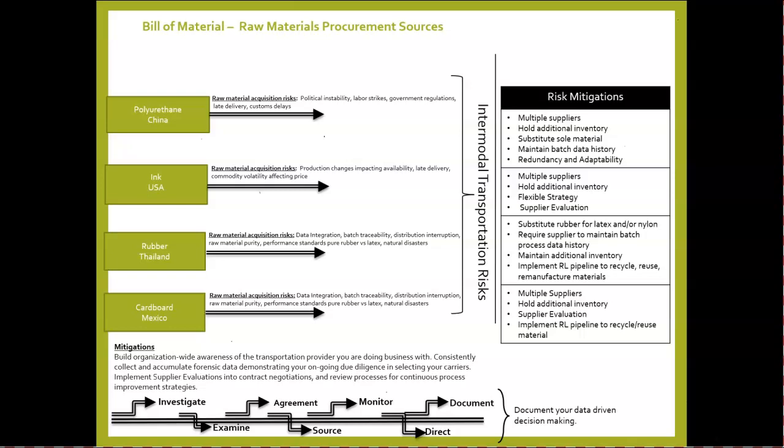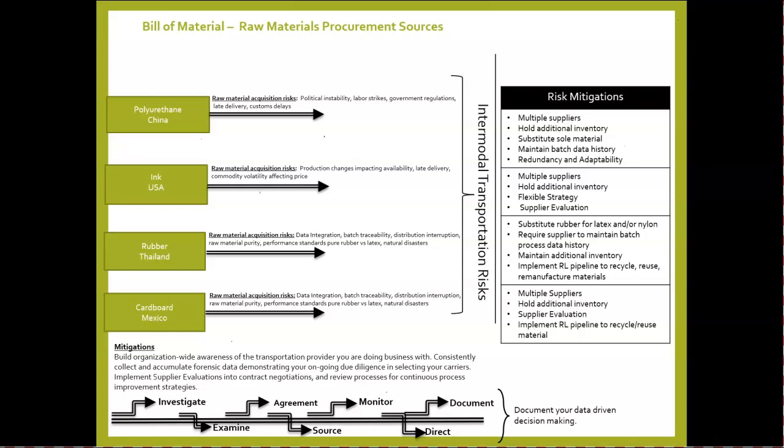The flip-flop material will consist of three different types of raw materials. Polyurethane is our main material, and this will make up the insole, the midsole, and the sole of our flip-flop. Polyurethane is made up of monomers and prepolymers, and our raw material supplier is located in China. Our second material is rubber. Rubber is our elastic material that we will use to produce the strap of our flip-flops. Our raw material supplier is located in Thailand.